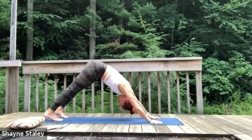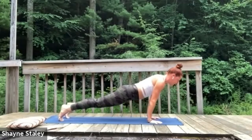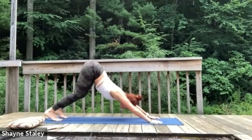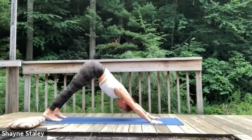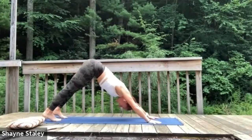Last time, inhale, high on your toes, tuck your chin, roll forward. Exhale, downward dog, soft knees, hips high, press into your hands, stretch your legs. Take a full breath into your nose in this down dog. Open mouth, exhale.